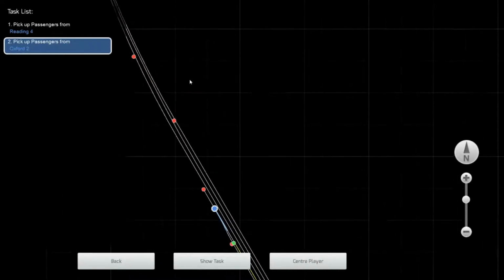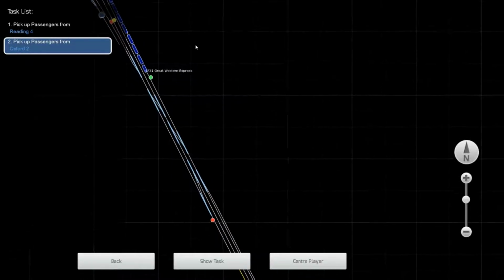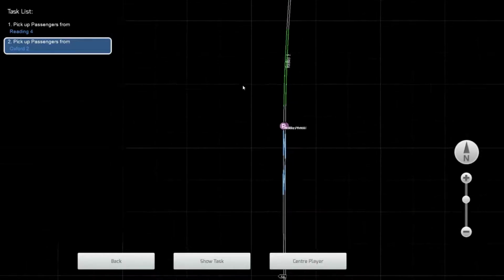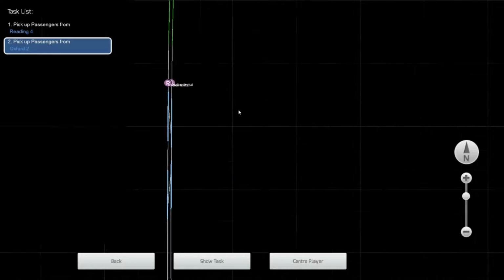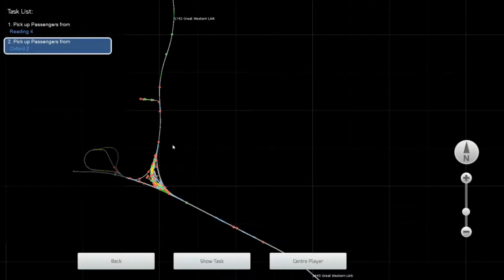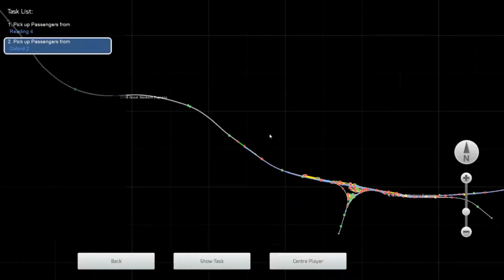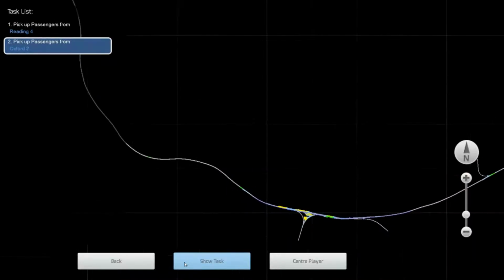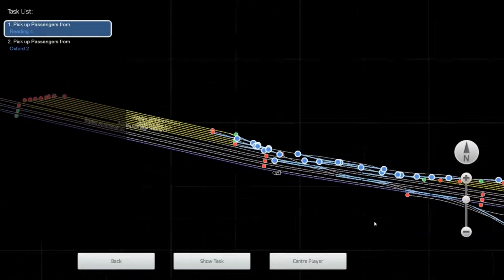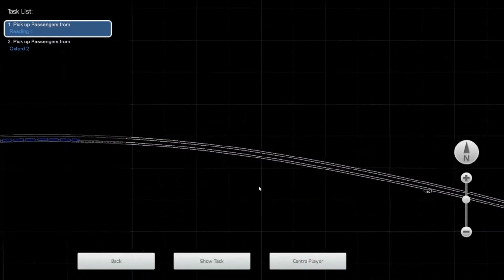There's a Great Western Link coming. And Great Western Express. Bradley Portal is there. Great Western Link. Great Western Express. And are we here? We are not here. We are... Yes, we are here. So Great Western Express is coming somewhere here.